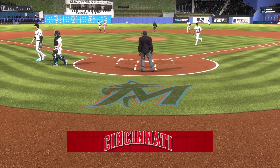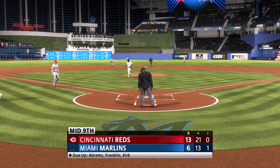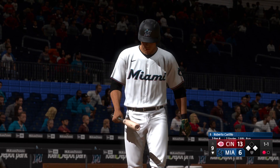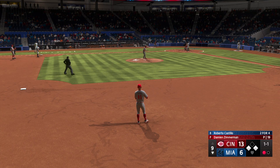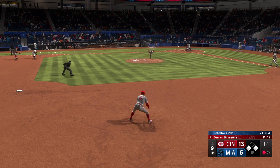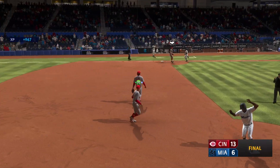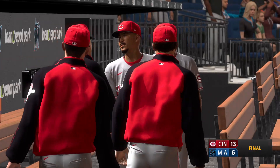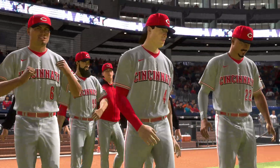The 5-6-7 hitters will lead things off in the bottom of the ninth — Reds lead 13-6. Two outs away, and at the plate for Miami, Roberto Castillo, the third baseman. It's a one-two. Ground ball to first — could be two! There's one — the double play ends it right here! A real nice performance out of the pen. This guy is not the one who usually gets the final out, but extended his role a little bit and helped his team get the win. He got the save — nice job.